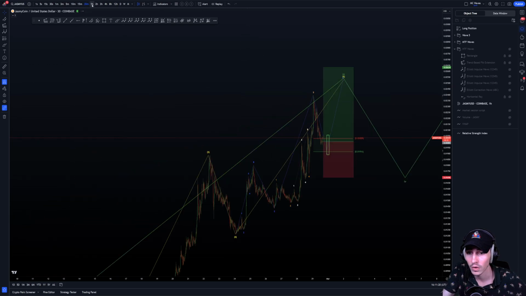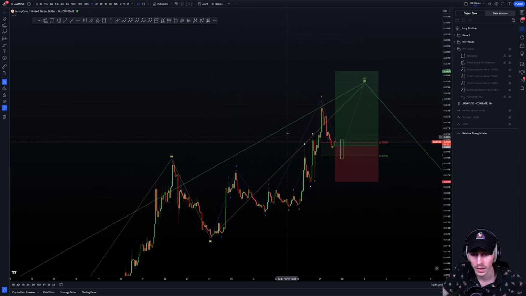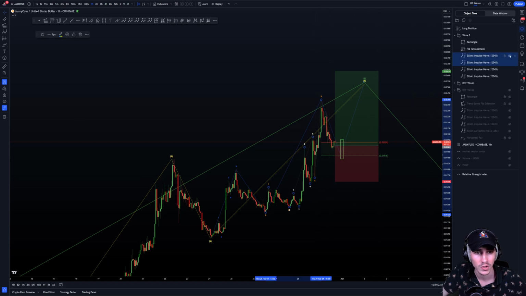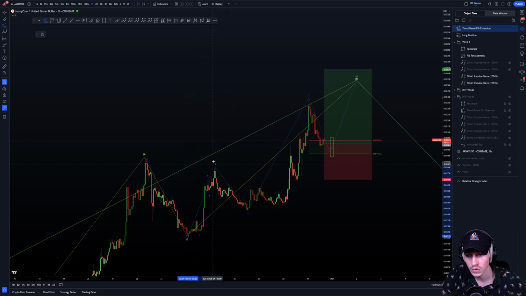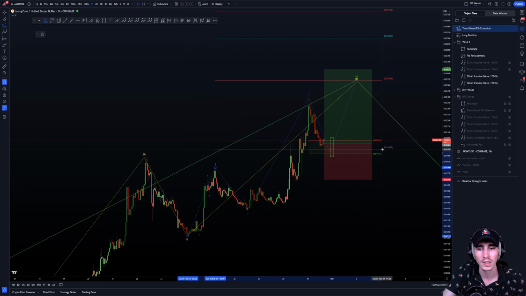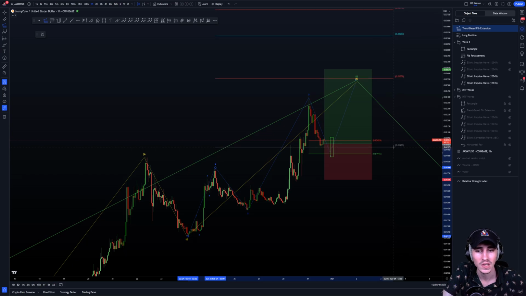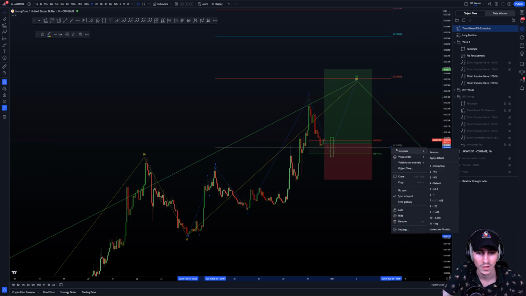Well, I'm going to go on the 1 hour here. I'm going to hide these waves so we don't have too much stuff on the chart here. And well, we just have to take the extension tool. First click on the wave 1 root, second on the wave 1 top, and the third click this time will go on the wave 4 bottom. So let's take the case that the bottom is in. We can still go a bit more down.